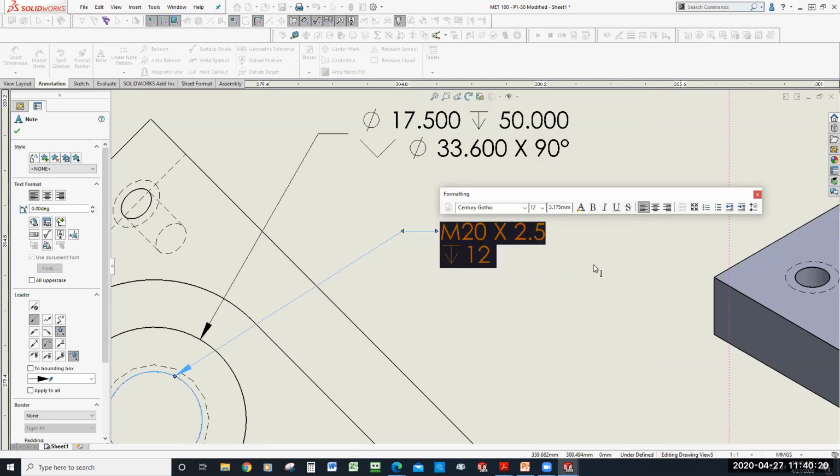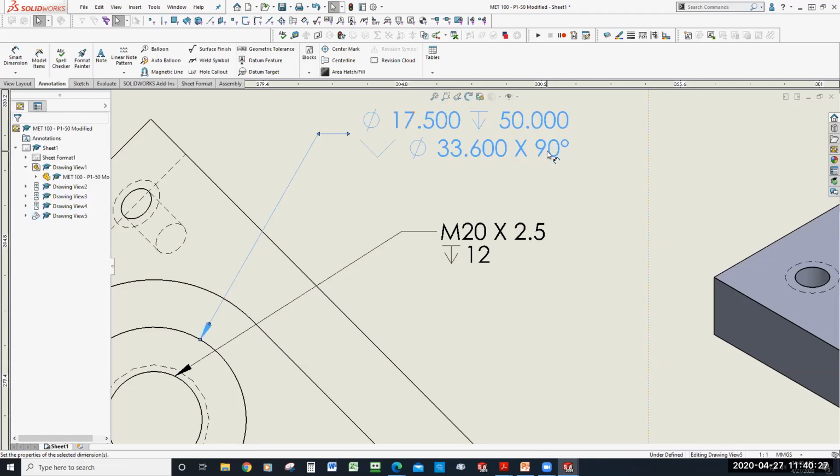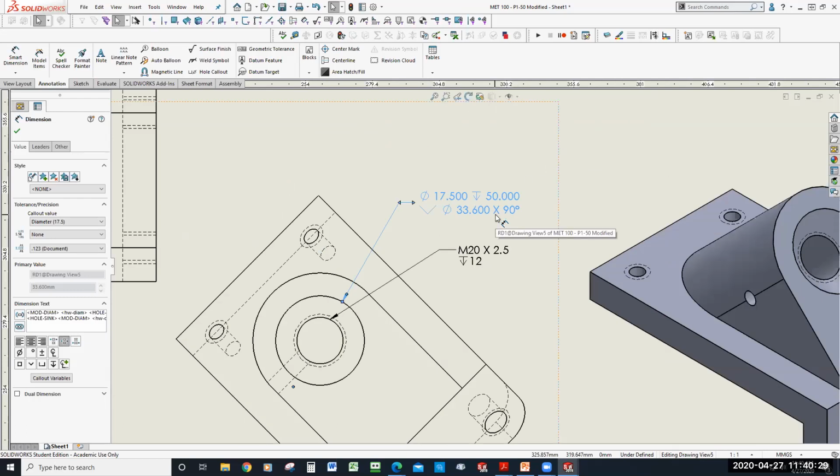I can't do a Control-C on this guy, because it's not just text, it's specific dimension text. So what I want to do is add this to this note.